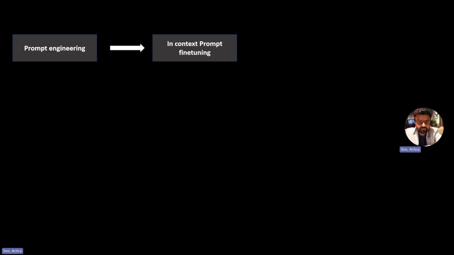So we will pass more context in the prompt. In prompt engineering, what we generally do is give certain examples. We can give one shot or two shot examples on the task which we are performing, which will give the LLM the context, and based on that the LLM can perform well. So that's what in context prompt fine tuning is.